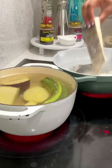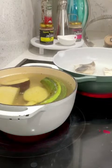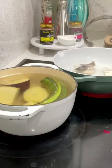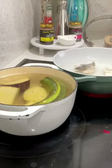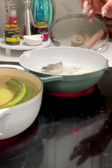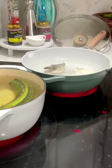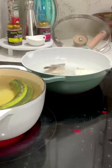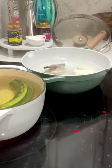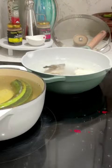This is what we use if we're making what we call mowi, which is codfish. But it's prepared differently. It's actually prepared into smaller pieces, smaller chunks. I'm trying to give you guys a nice visual. So that's what we're going to attempt to do with this one for this type of dish. This is what I was able to get at the grocery store. I didn't have snappers or porgy around, so I opted for this instead.